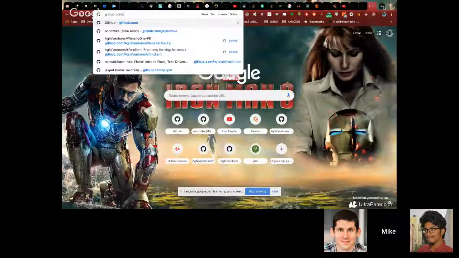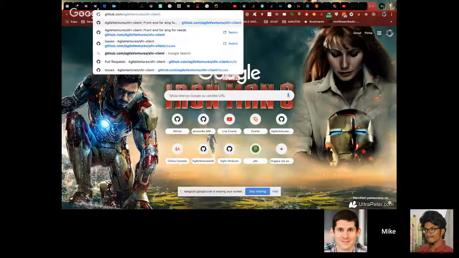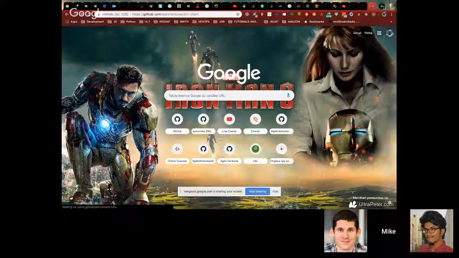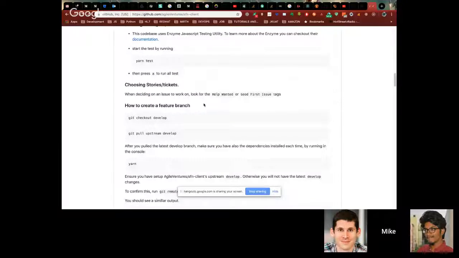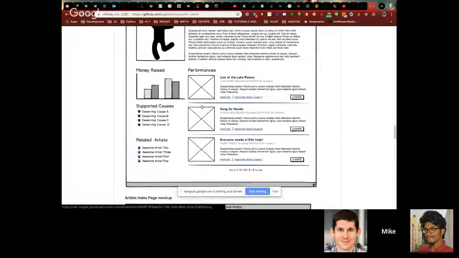And supported causes, Mike, I'm also noticing has the supported causes container class name. So on the readme, this is the supported causes, and then we have 1, 2, 3, 4. So this could be supported cause, this could be supported cause, this could be then the list. And then the related artists maybe starts when this guy has only one related artist, but then another one comes and we need to update it. So those both seem like legitimately to be containers.